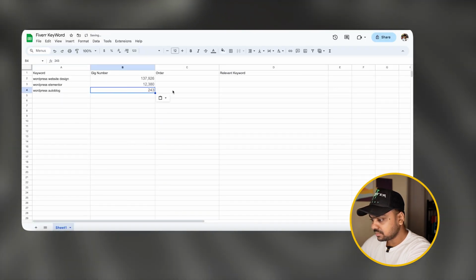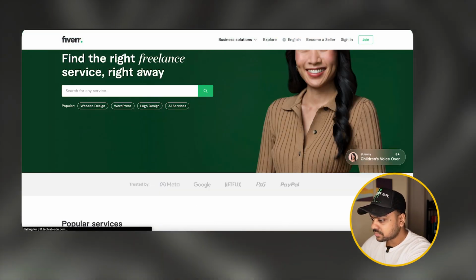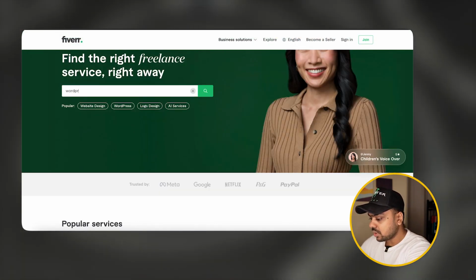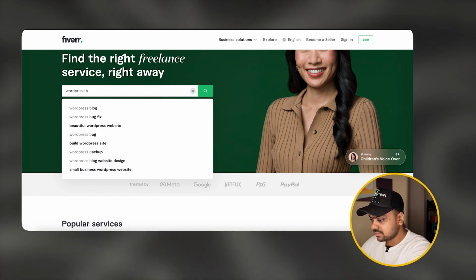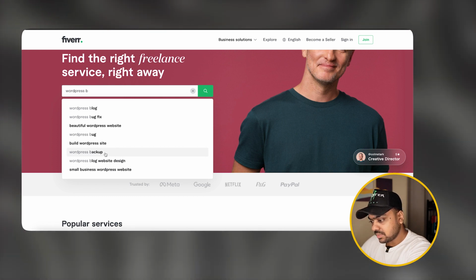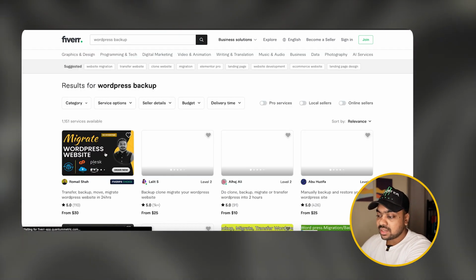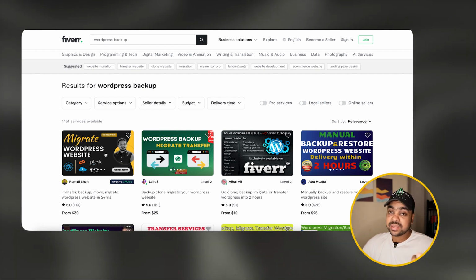Okay, and then search another keyword, maybe WordPress, and now press B. WordPress build, WordPress backup. Let's see the WordPress backup. But guys, you need to find out 20 keywords, okay?